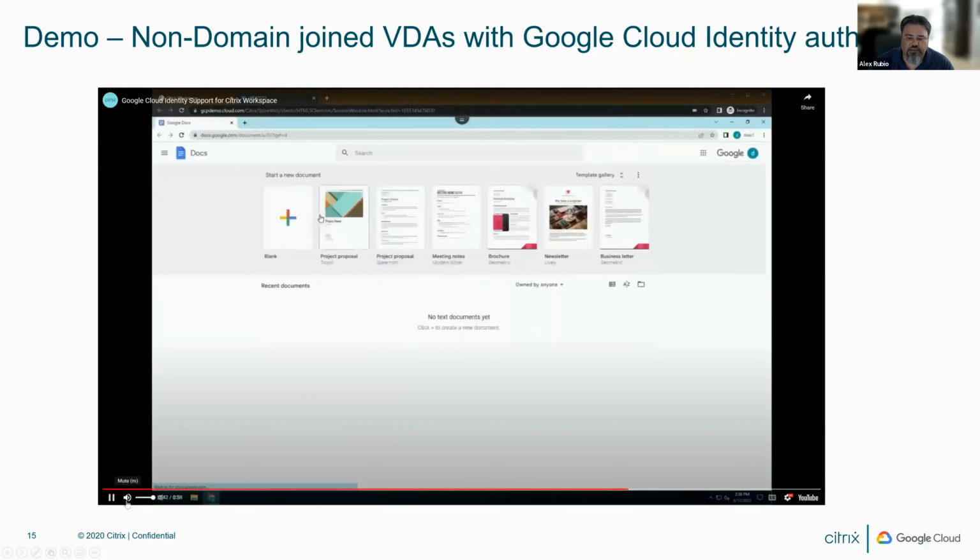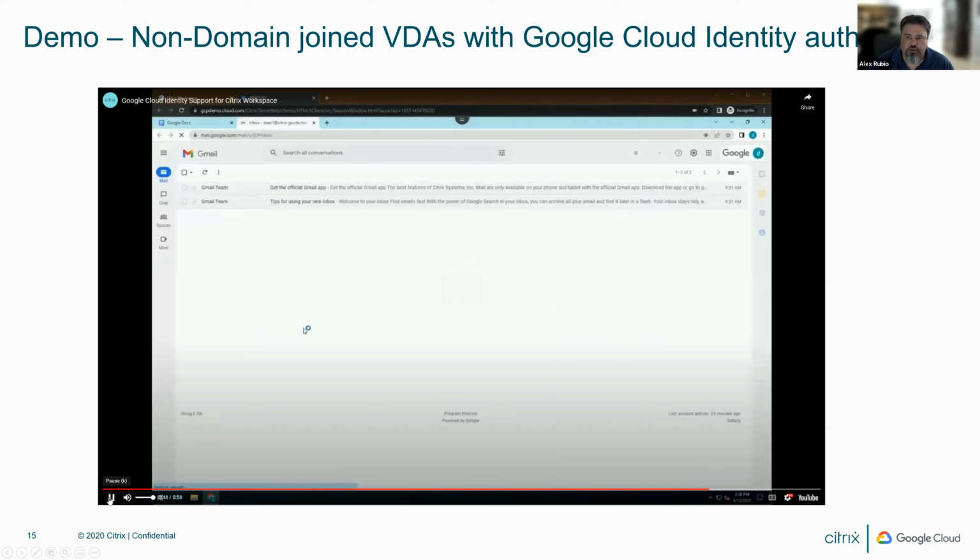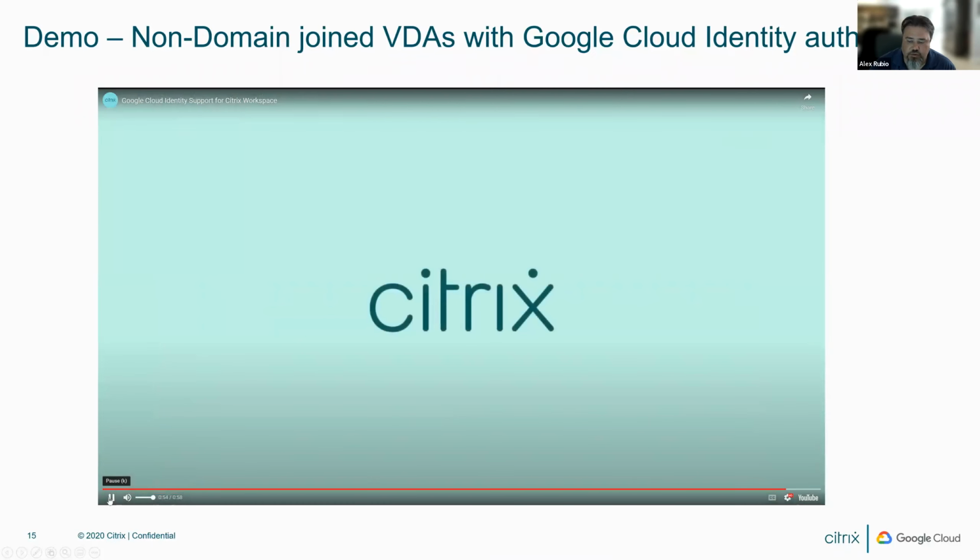As soon as you log into here, now, I had already logged in once, so it already remembers my Google account inside Chrome. But then you could go in here your second, third, 40th time, you already log in and it knows who you are, and you go in and go to Google Workspace or any app that you want to go through there. So that was kind of a short demo.